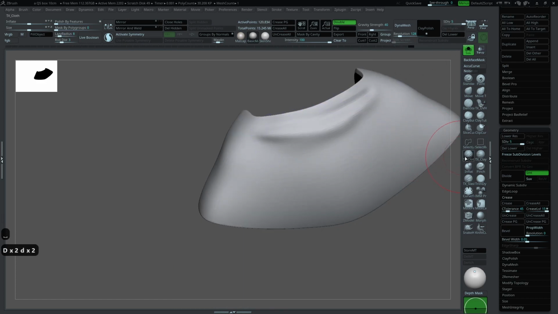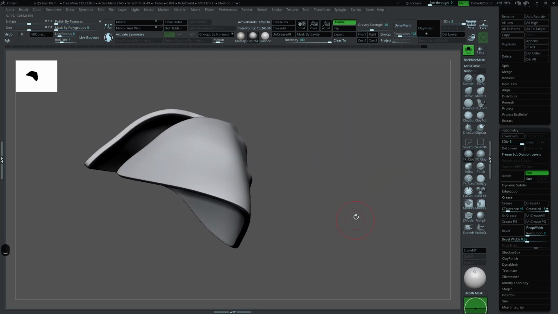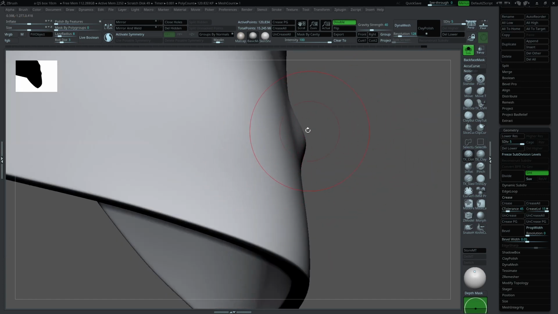Using this cloth brush, this has a gravity strength in here. So if you draw like this and you see from the side, your stroke has some weight on it. As you can see here, the peak of the brush is a bit lower down.